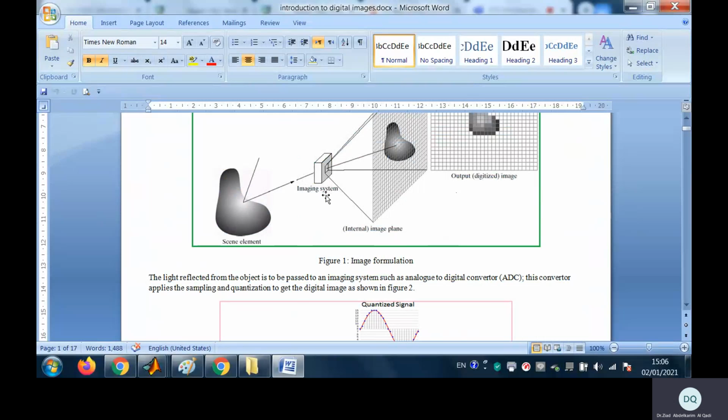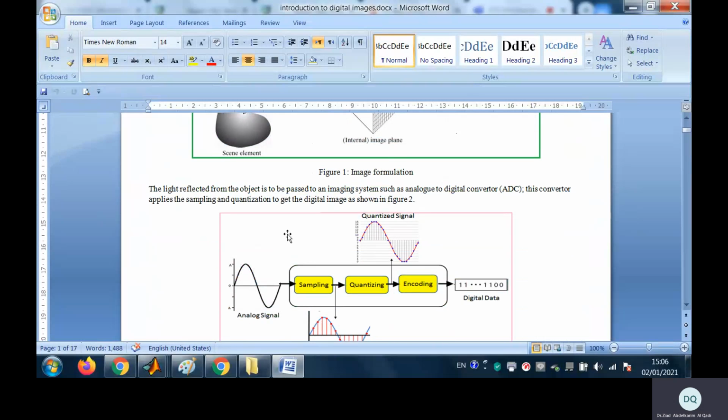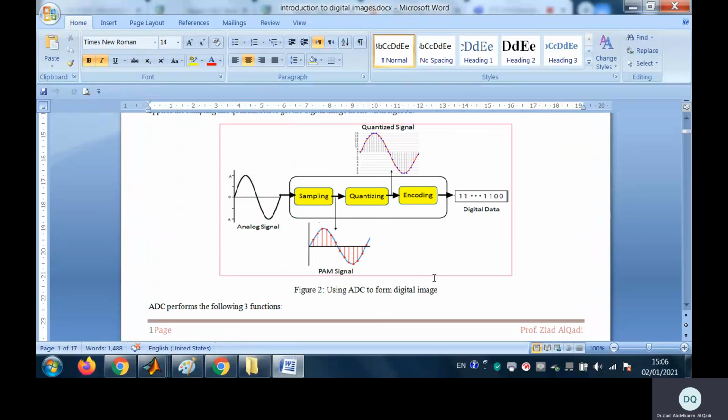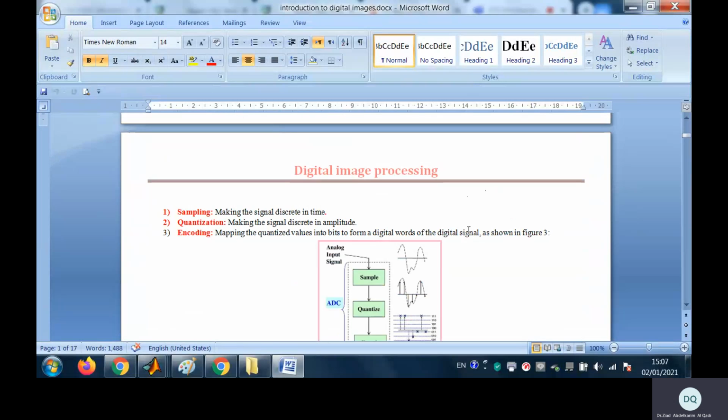The analog to digital converter performs three basic operations to convert the image from an analog signal to a digital signal: sampling, quantization, and encoding. At the end, we get the image matrix or the digital image.